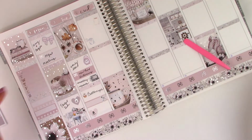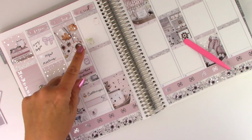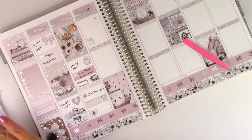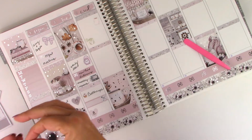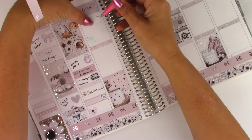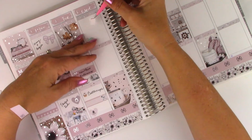Alright, so that's for new hire training, Landry's Class Connect. And then Wednesday, my office was supposed to go on a field trip to the fair. And this was also going to be Landry and I's day to go to the fair.